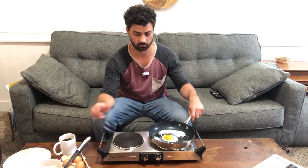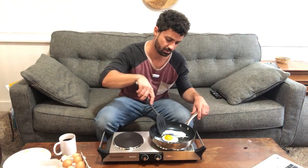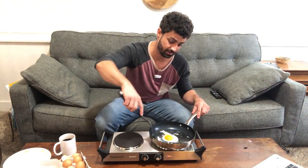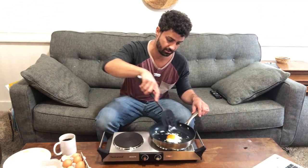It took about two minutes to warm up to the point where it's cooking the egg normally, so it probably warms up a little slower than your standard stove. But your stove is probably 220 — this is 110, so that's to be expected. It warms up a little slower, but it's definitely getting really hot. I have it cranked up the whole way and it is still going, still heating up.